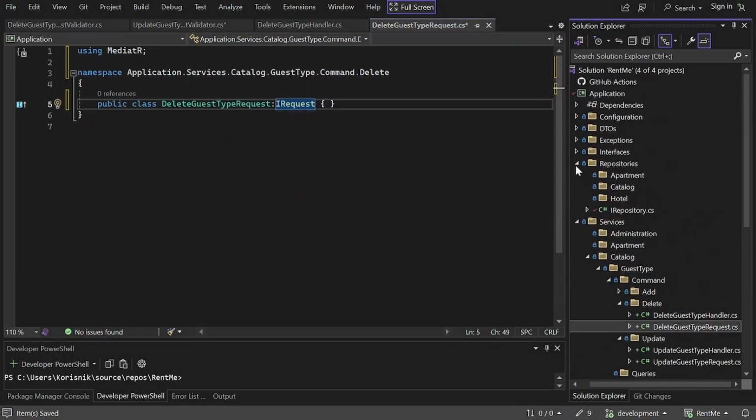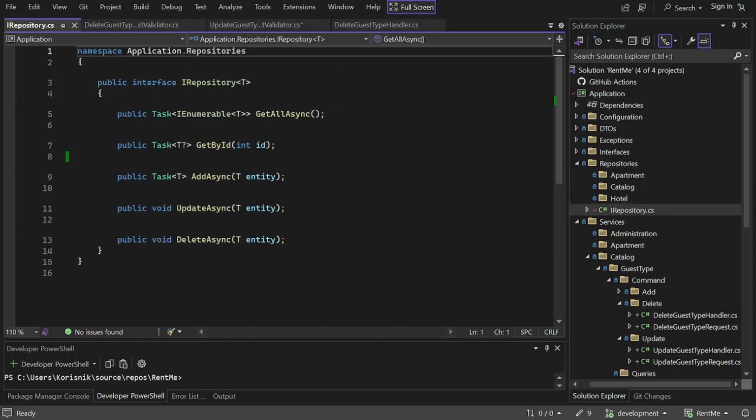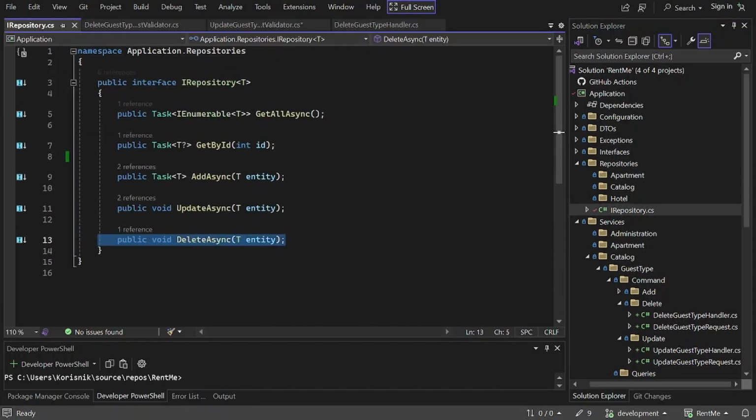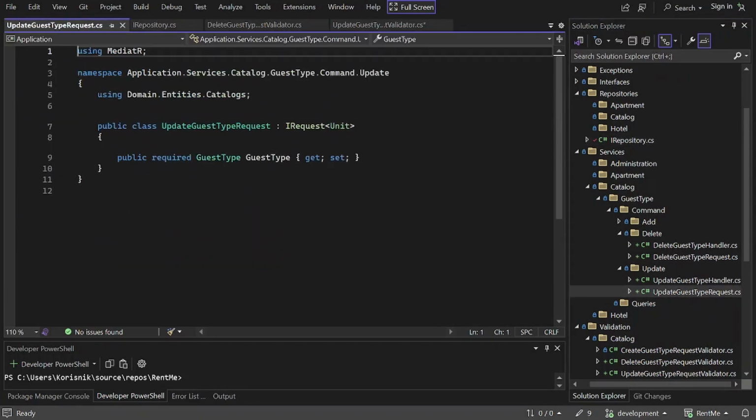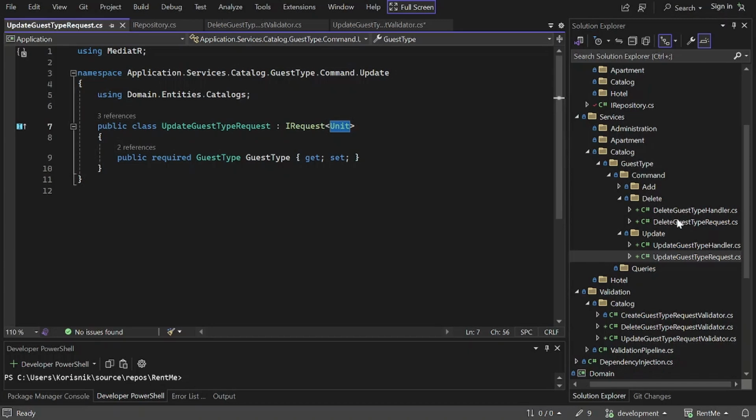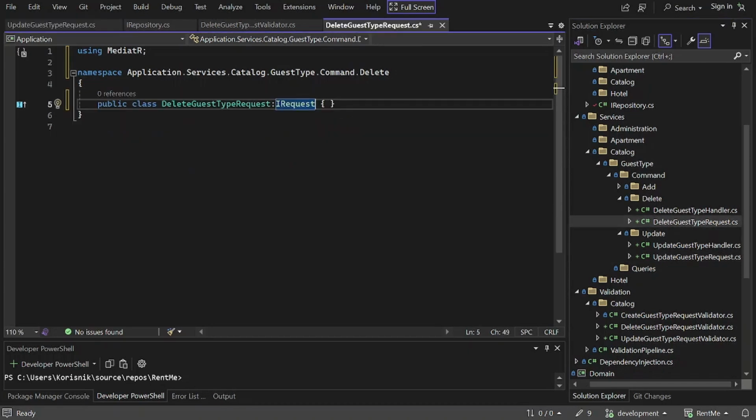You go to the repository. You see the delete does not return anything. So we copy with the update. We also use this unit as our response.